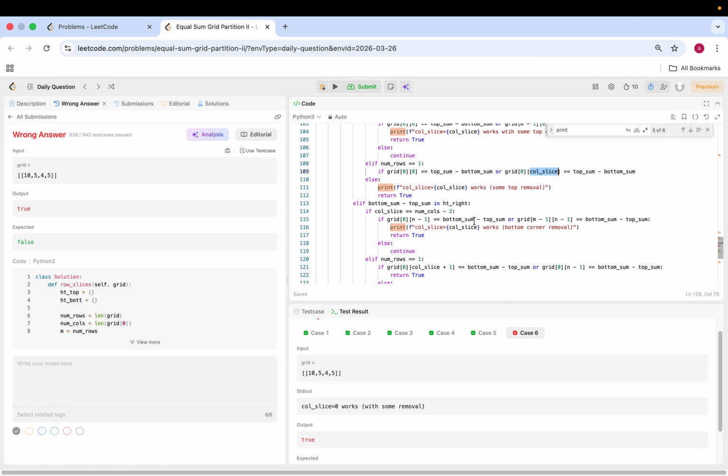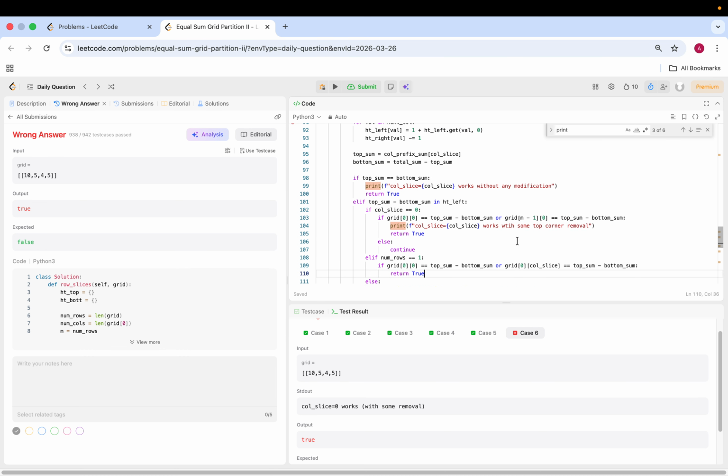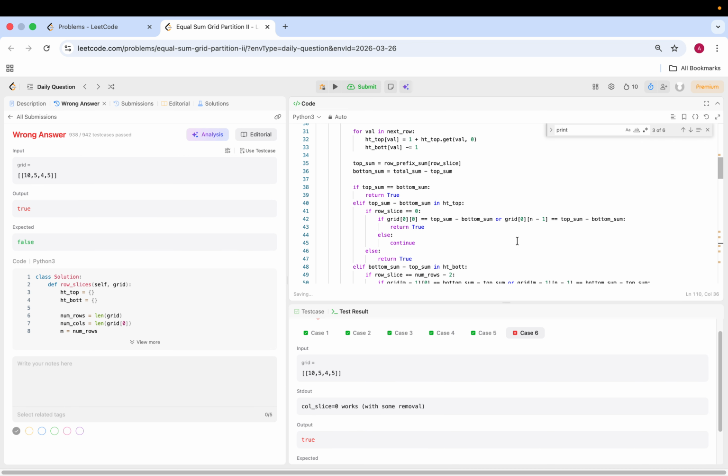So I've got to do it 2 more times. This is genuinely some of the most awful code I've ever written.